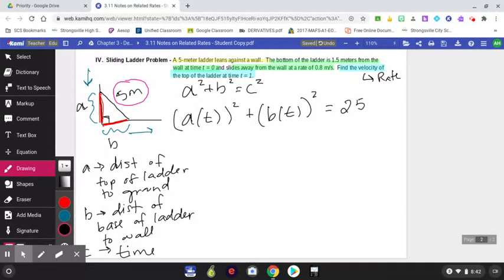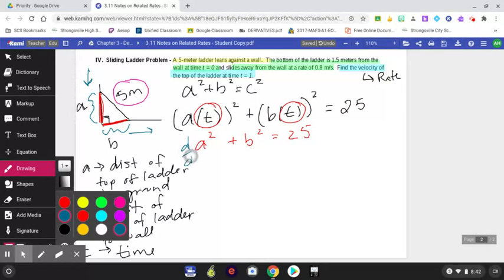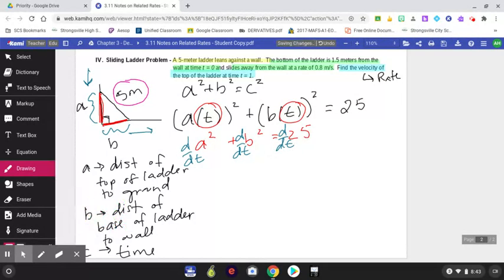The only reason why I like this a of t is because, again, we have this t to deal with. It also feels difficult to manage finding this derivative with all these letters. So this would be similar to saying a squared plus b squared equals 25. I just like to keep in mind that both of these a's and b's are functions, just like the y is a function, with respect to time, the independent variable. That means that when I go to take the derivative with respect to time, so d dt of each of these terms, again, my independent variable is time, so I'm taking the derivative with respect to time.